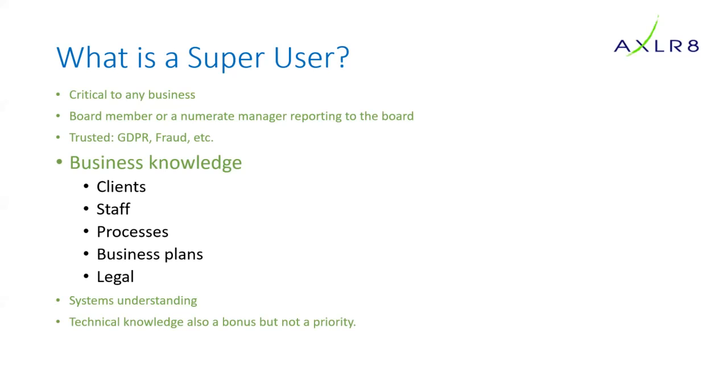There are, I would say, not a small number of companies where we report to the directors that they have people who left 2 years ago and they still have a live log in to the system because nobody switched them off. Somebody in your organization has to take responsibility for that, and that person is you, the super user. That person should be looking after GDPR. They should be reporting any fraud to the board in the unlikely event that it happens, and so on.